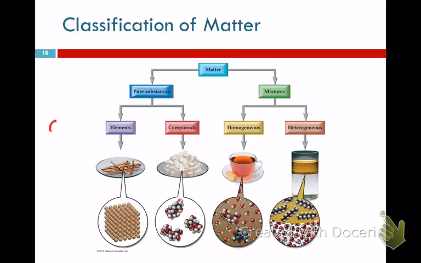We'll talk more about this when we do compounds. Like oxygen, the element oxygen is O. It's right here on the periodic table. It's next to N. What's N? Nitrogen. And what's F? Fluorine. That one maybe you don't know. But nitrogen, oxygen, fluorine there, right? Oxygen, though, the element is O, but when you find it in nature, it's O2. That's still an element because it's just one kind of atom.